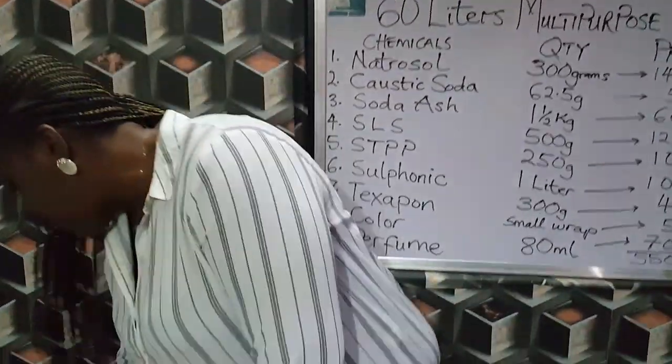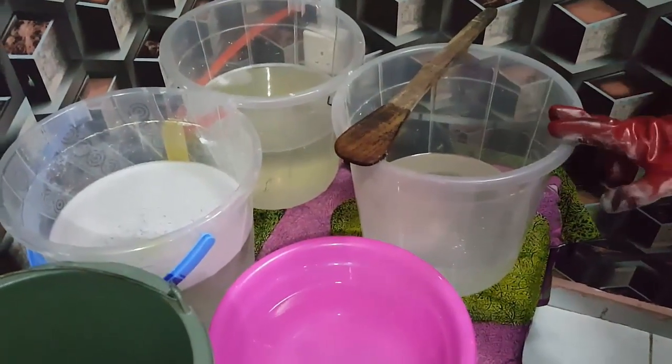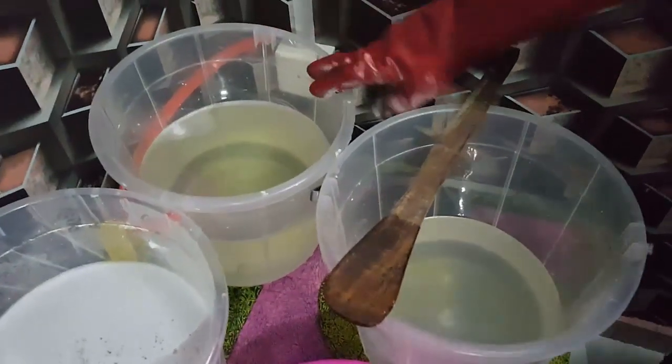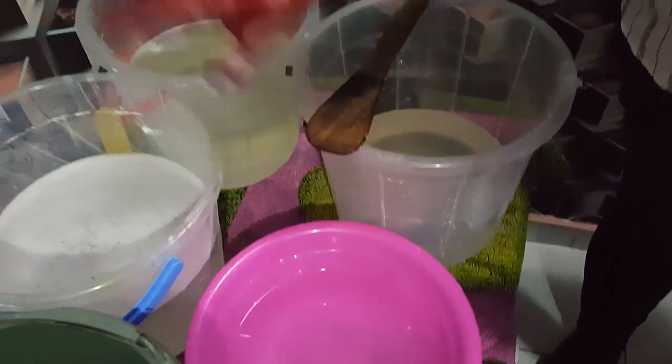The first I'm going to be using is a nitrous soap — this is what it looks like. Basically what I have in here is 40 liters of water. I actually scooped out 20 liters of water to dissolve the other chemicals. In here we have our STPP dissolved with 4 liters of water. In here we have our SLS dissolved with 7 liters of water. In here we have our soda ash with 7 liters of water. And in here we have our caustic soda with 3 liters of water — a solid total of 20 liters.